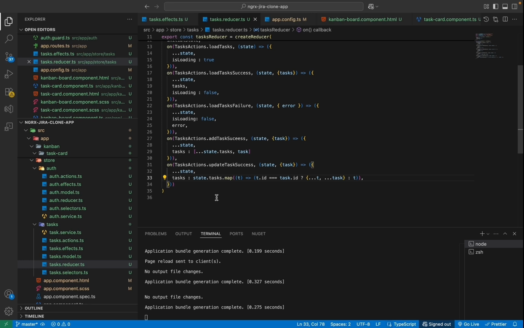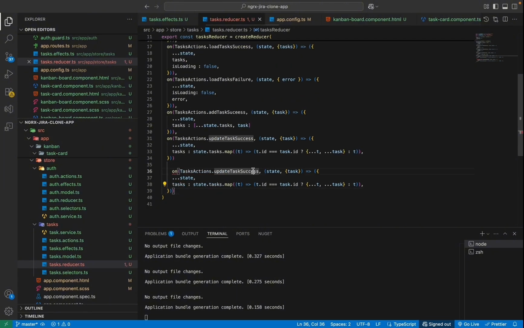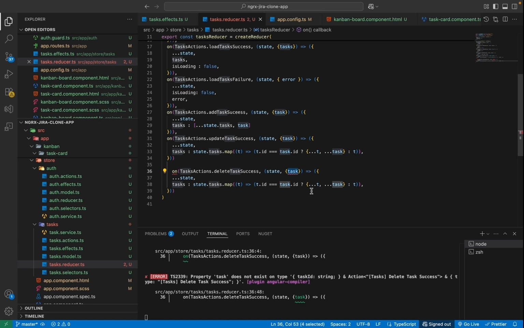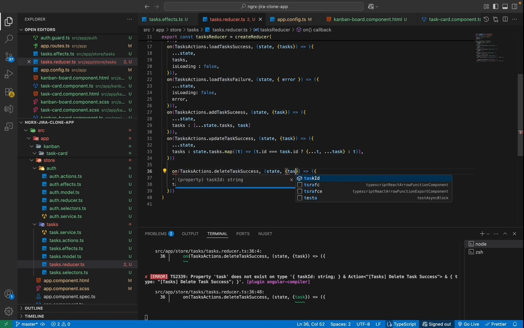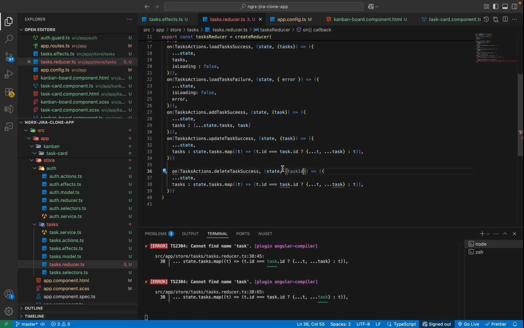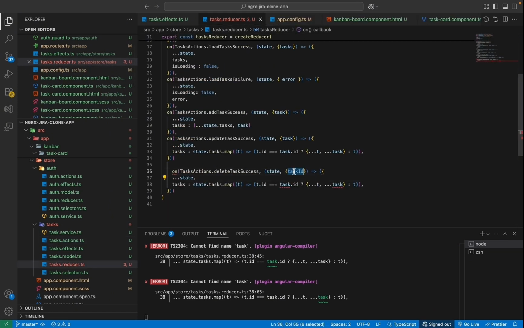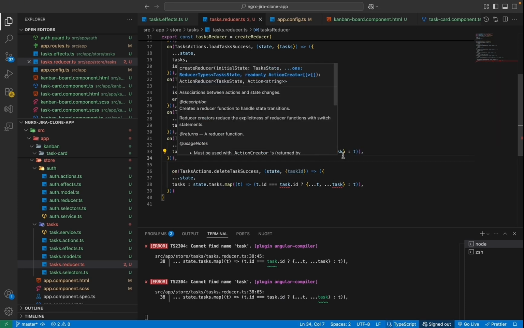Now after this we can handle our delete task success as well. So I'll just copy this one here and I'll paste. So this one would be on delete task success, and this time we pass our task ID. So I'll pass here task ID, and if you think where I'm getting all this from, this is coming from our actions. So in our actions we define what we want to do. So you can say success, we pass the task ID, right? Like this. So now here we have the task ID, and this on is giving error because we need to put a comma here. Perfect.